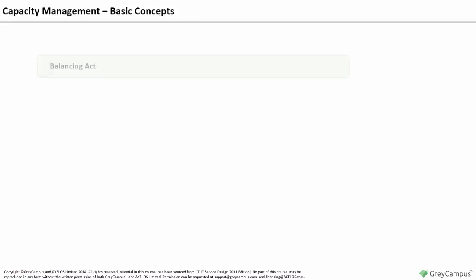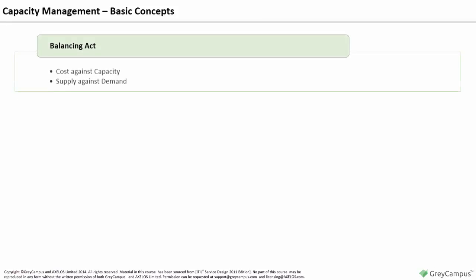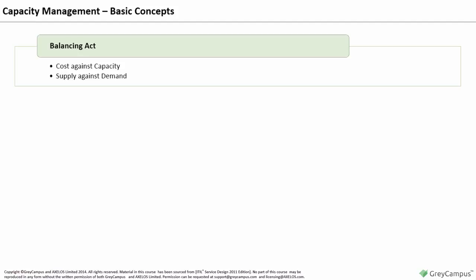Capacity management is essentially a balancing act: balancing costs against resources needed, the need to ensure that processing capacity that is purchased is cost justifiable in terms of business need, and the need to make the most efficient use of those resources. Balancing supply against demand, the need to ensure that the available supply of IT processing power matches the demands made on it by the business, both now and in the future. It may also be necessary to manage or influence the demand for a particular resource.